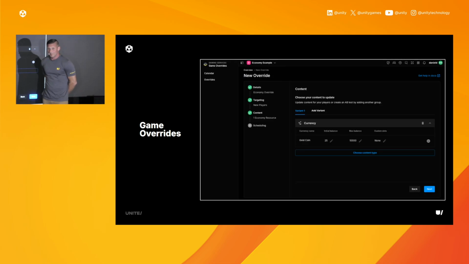And then when we talked about personalizing experiences, we also have this game overrides product, which I think is really cool. This allows you to target specific players with some changes. So here we have an example where we're targeting new players. It walks you through a wizard, a nice step-by-step process. You can choose a lot of different things in the targeting depending on your use case, right? We have a bunch of predefined audiences, but you can also target very granularly down to specific device types, to geographic regions. There's a whole lot of things in there.